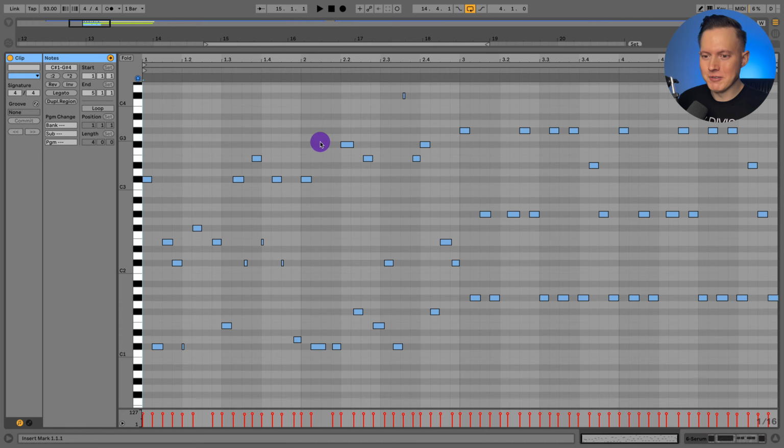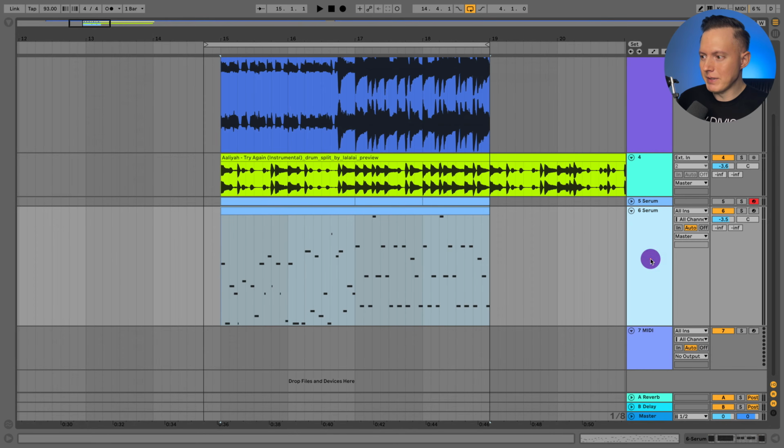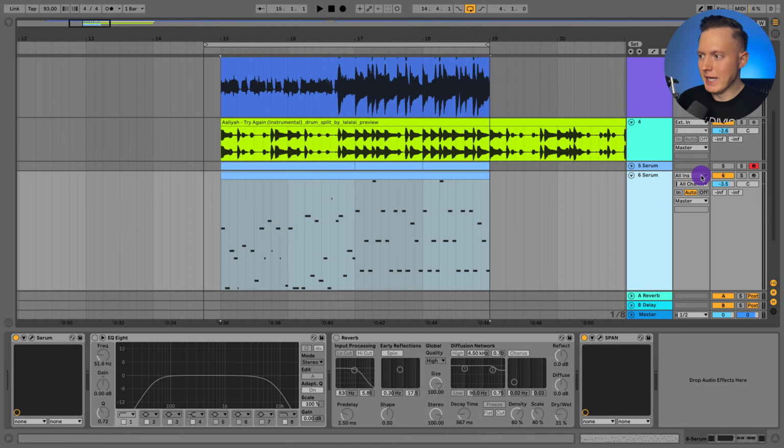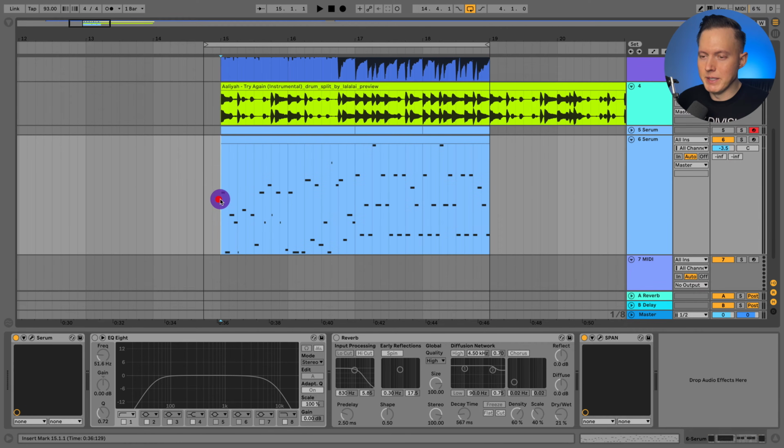I think a lot of this sound comes from the actual groove of the notes that he's playing. So let me just show you the notes of the MIDI first. Now I have this whole thing full screen, and basically you can see that the MIDI notes are all over the place. Let me just open up Serum and have the initial preset on. So it's just like a default oscillator, the default wavetable. And I'll just play you how the MIDI sounds.